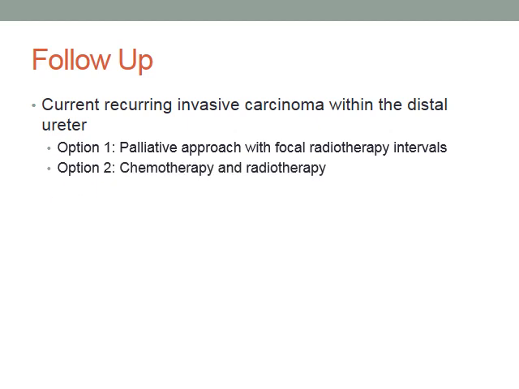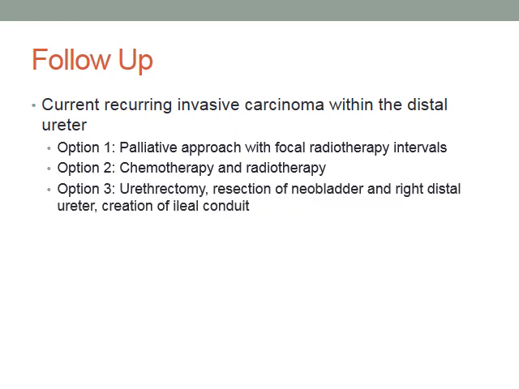The second option would be a middle ground option, wherein they would utilize chemotherapy and radiotherapy. However, the ability to treat this disease would be limited on the basis of his chronic renal insufficiency. And lastly, the third option is a major extirpative surgery requiring radical neocystectomy, together with creation of ileal neobladder and concurrent urethrectomy. This is a large operation and certainly a formidable undertaking in an 82-year-old man.